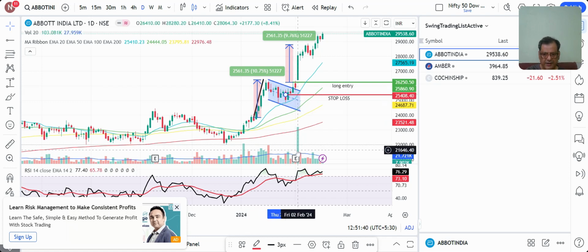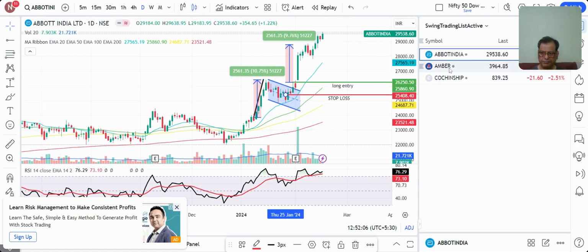You see this big candle. Although this is a breakout, it broke up, but then it came down. It pierced the flag, but still managed to close above this red candle. And then you see that big momentum move, and then again price takes a breather here. So this is for Abbott India. This is how you trade a bull flag pattern.